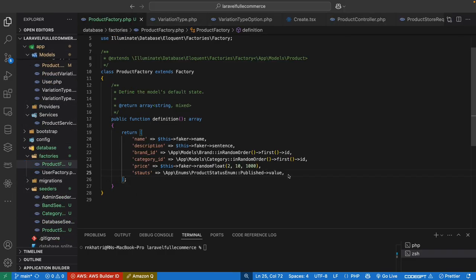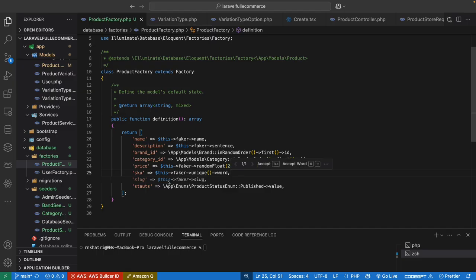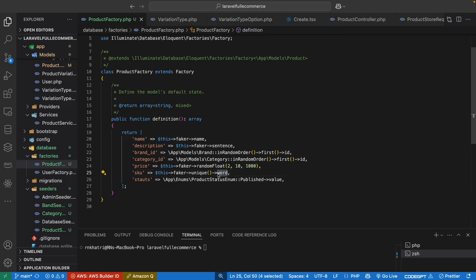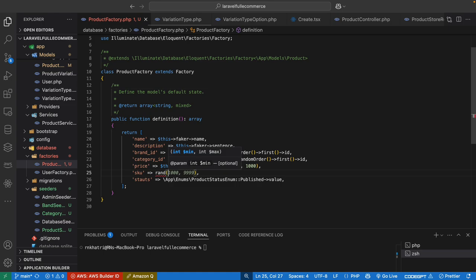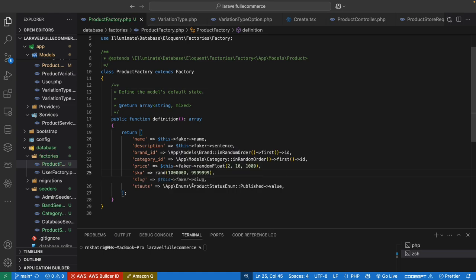Factory. Status we also have. Then SKU with the unique code, and then barcode, no need for SKU. SKU, let's create a random one from this to this, okay.